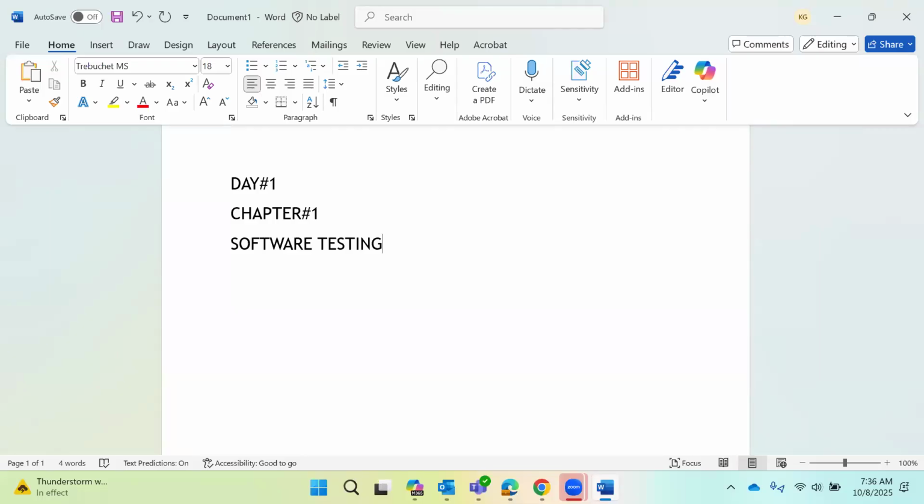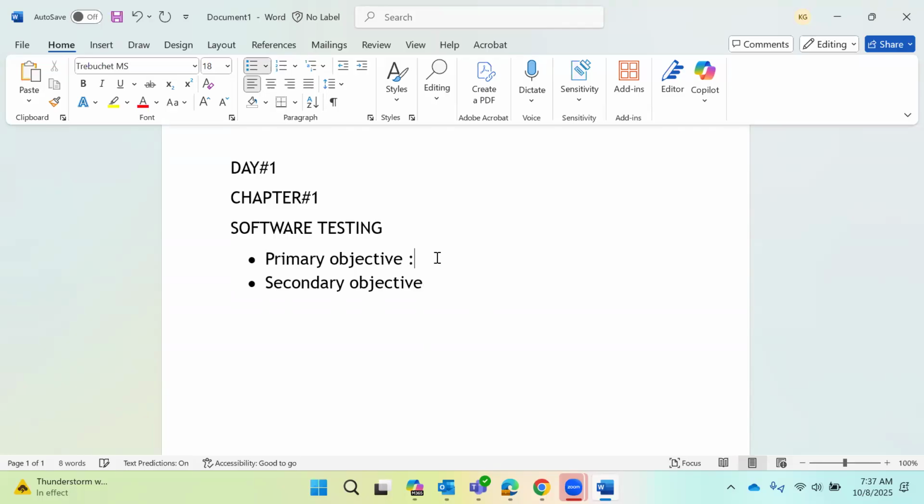So instead of defining, I would say, if we have to talk about its primary objective and secondary objective, what would that be? Assume this is an interview, and this is like a do or die situation, when someone says, I'm interested to know what is the primary objective and secondary objective for software testing, then how would we answer that question, right? So I would say when anyone in the industry says, what exactly is the primary objective of software test engineers when they do software testing? The answer is never to find bugs. Finding bugs is never a primary objective.